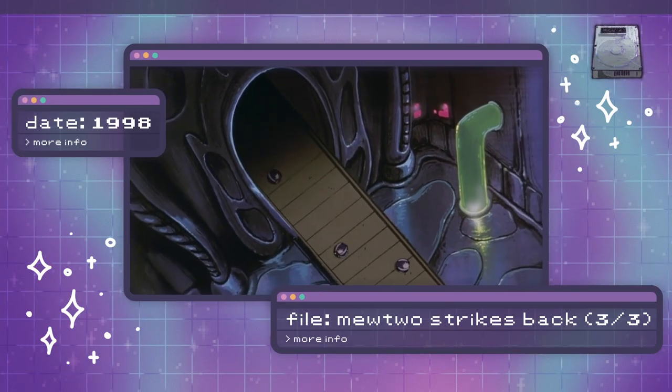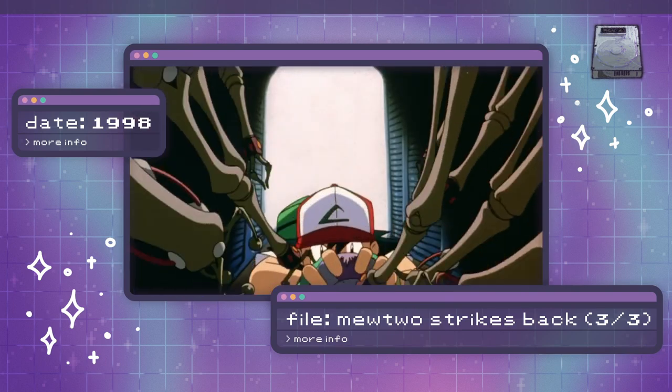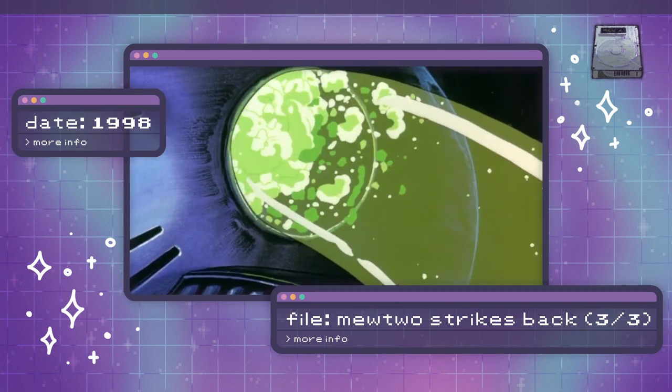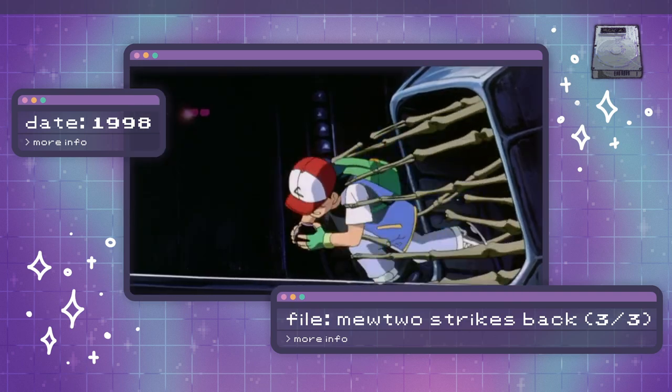We rejoin Ash, in the depths of the lab, trying to get Pikachu back because he has one personality trait, and I can't blame him. Look at that little guy. Again, I love the biological-ness of this lab. Like, the robot grabby arms are so organic-looking. They're really kind of creepy.